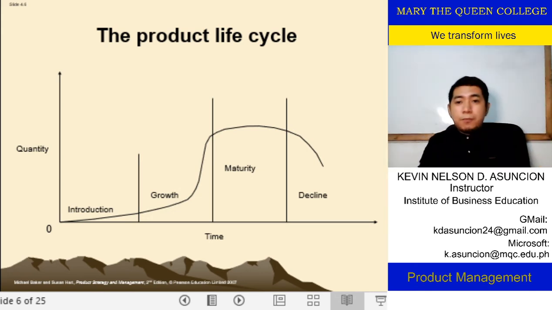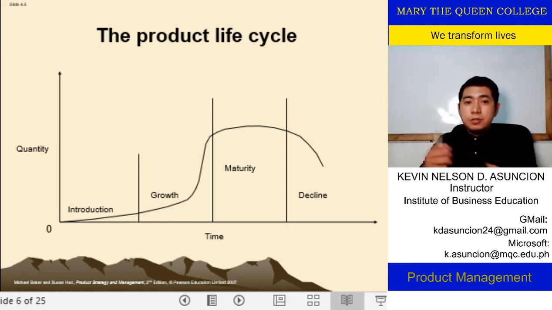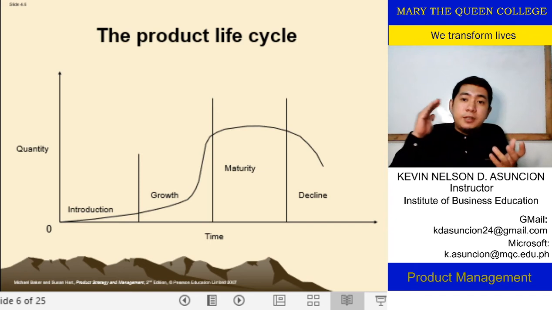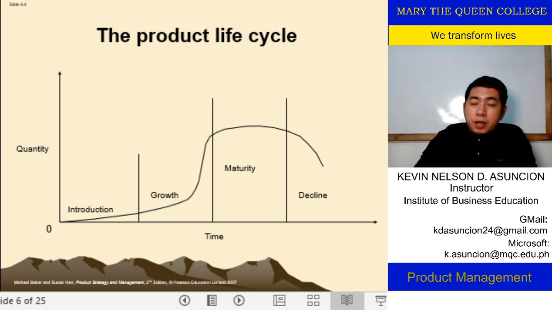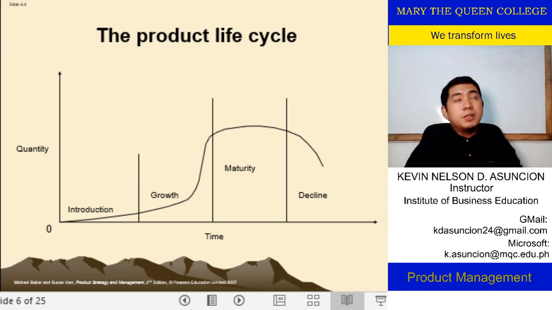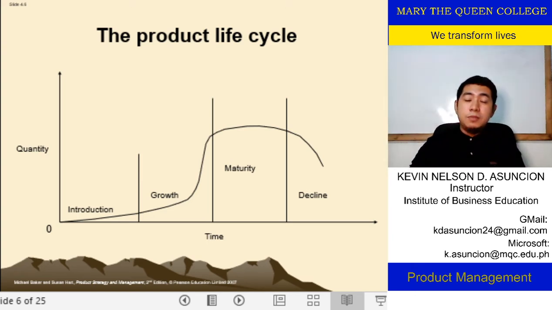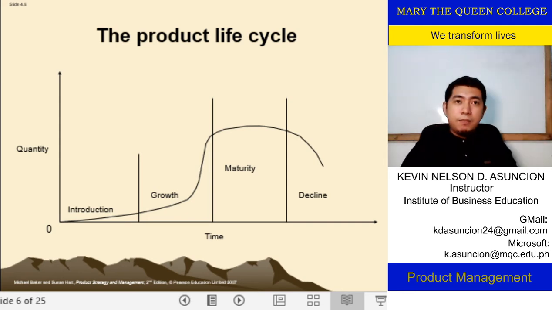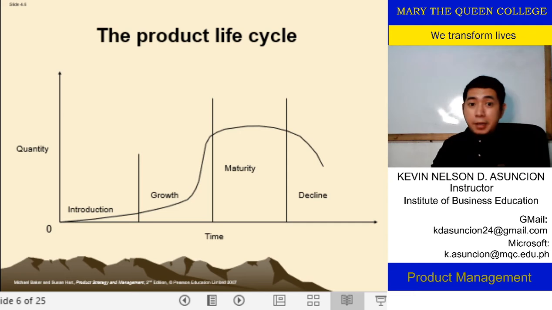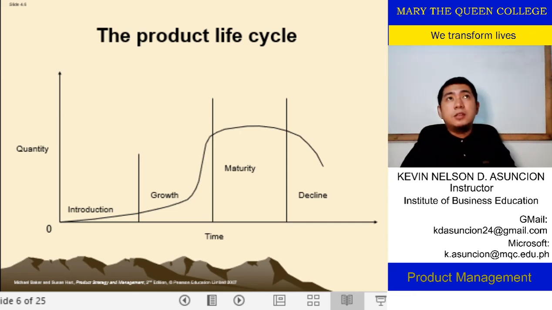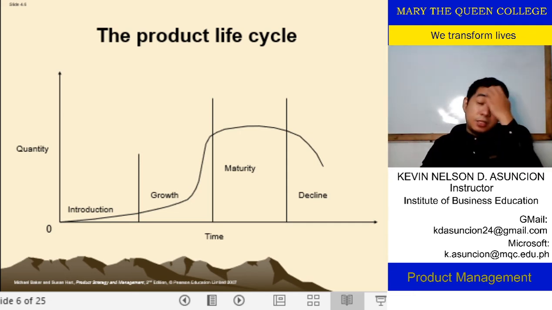So the same with the product life cycle. There's a gestation, there's the planning phase, and then you get to be introduced, and there's a sudden spurt of increase or upward trajectory that is showing your growth as a product, and then you'll be reaching your maturity, and then comes a time that things are getting blunt and pale. No, it's not so many things that are happening.